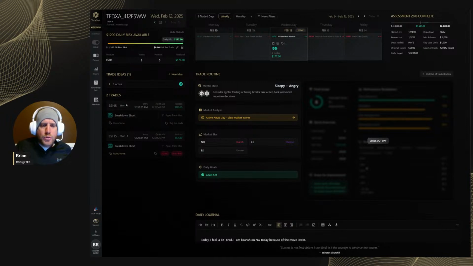So the good thing about that is you don't actually have to put notes. Honestly, if all you do is tag your setups, that is basically the most crucial thing you can be doing, because once we get into it, you're going to see the analytics are so important for you to hone your edge and to really get an idea of what's working, what's not working, what setups work, what setups don't. And that's how you build consistency. That's how you get better. You cut out the bad stuff, you keep doing more of the good stuff. And through our panel, you're able to do that.